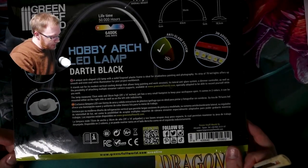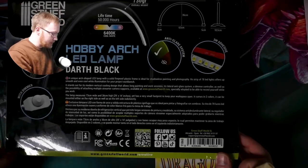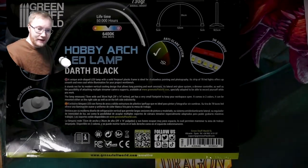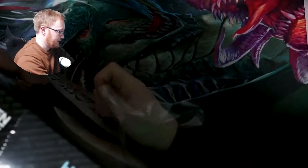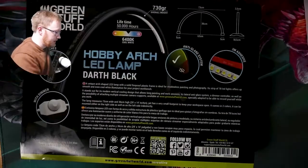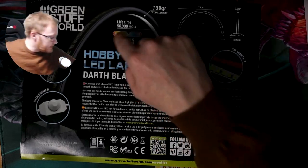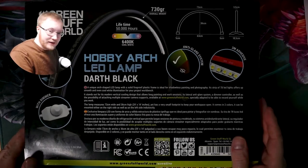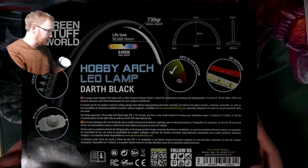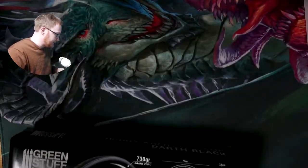It has a dimmer, it has ventilation hatches. You can follow Green Stuff World here and there. Oh, the plastic is actually, you can tear it up with your hands, so you don't need anything. It has 50,000 hours. And it looks like it has a very nice full white spectrum for the lights. So yeah, I'm very interested in this. Let's see how it goes.